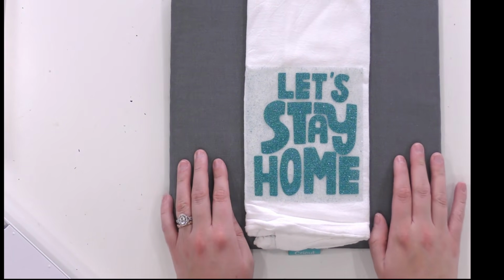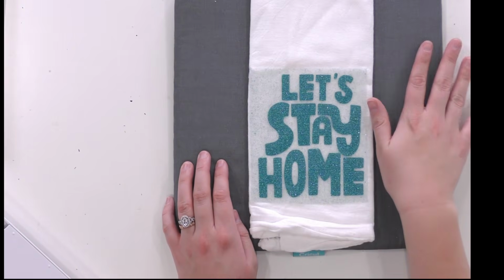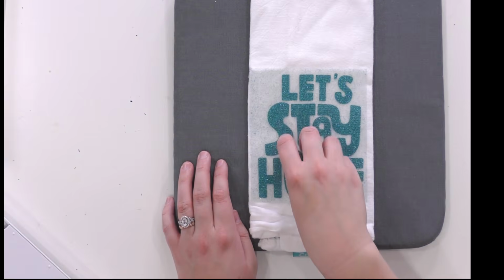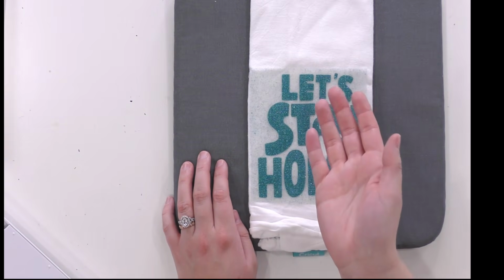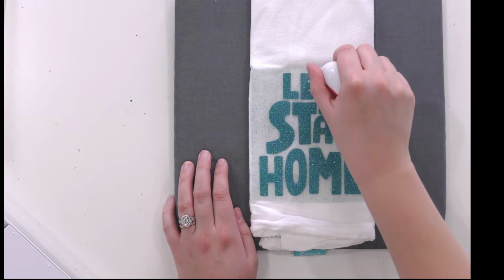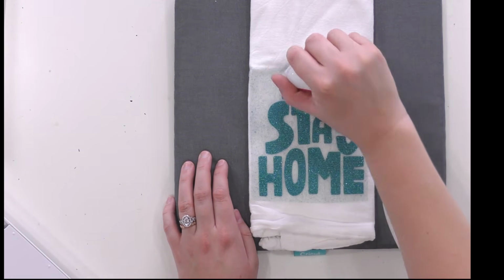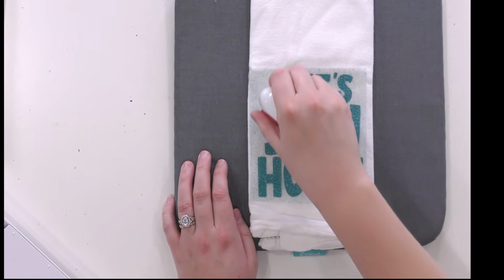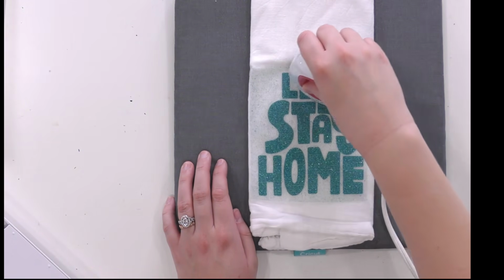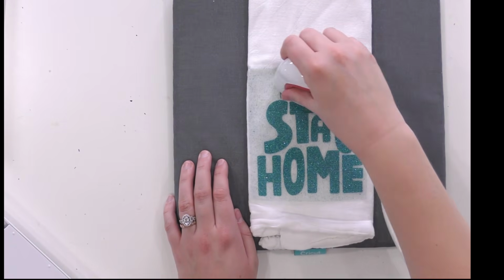Now once you have it centered, you do not really need a Teflon sheet. You don't need any kind of protective barrier. This built-in transfer sheet is the protective barrier that you need. So now we're just going to take our EasyPress, and I like to start in the center, and you're just going to heat this down. This little fella was designed and created to be moved around a design, which is awesome. So that's what we're doing here.